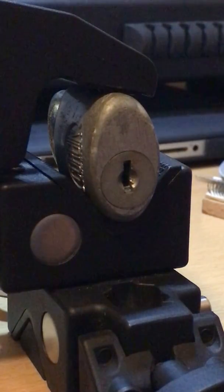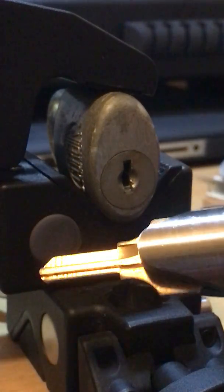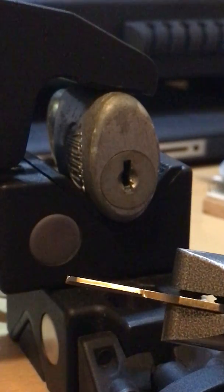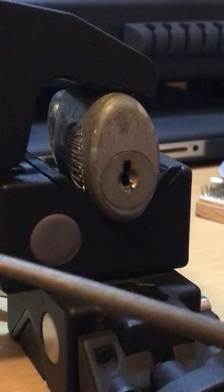Hey, hey there. It's Rubberband again. What I'm going to be doing today is impressioning a key to this Corbin wafer lock. It's quite an old padlock. So what I have here is my impressioning grip. I have a pro lock, a blank. This particular keyway is 1000V, a five wafer. I have polished the top of the blade after nicking off the plating. I nicked it off with my number four file here.